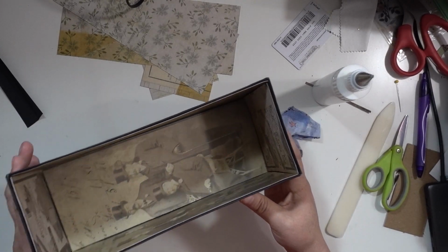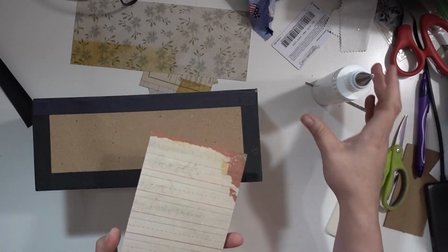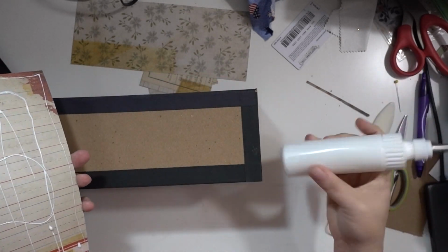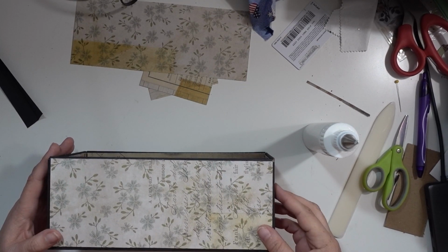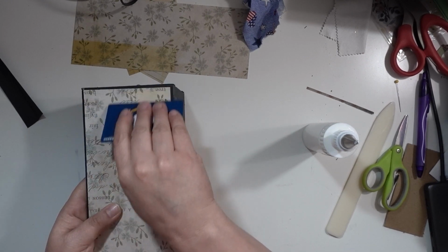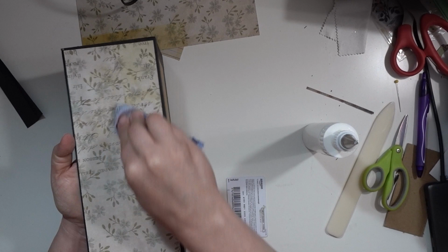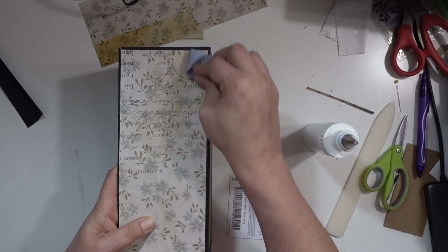Alright, so there's the inside of the box. Now let's do the outside. Okay, so I want the wording this way. Now I have my hand on the bottom to put pressure under this so I can get a good stick.